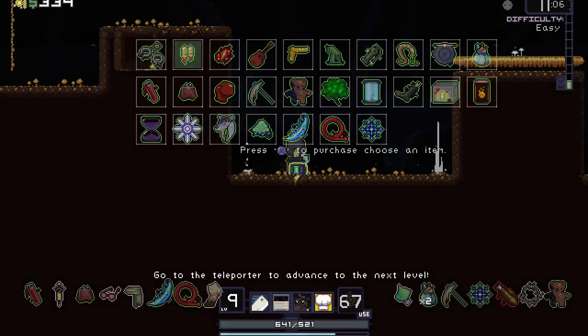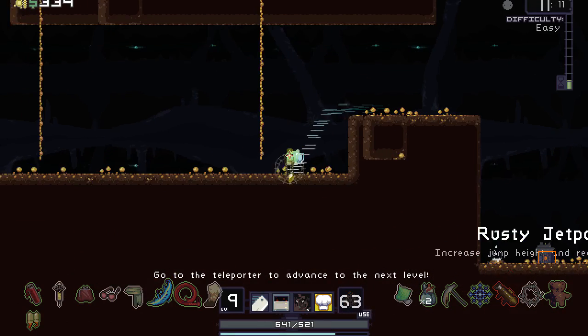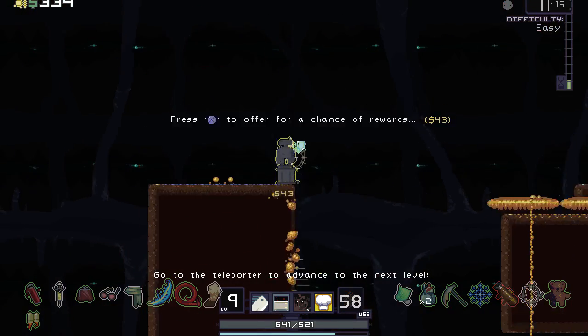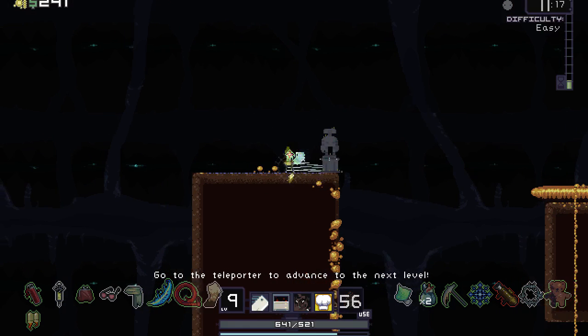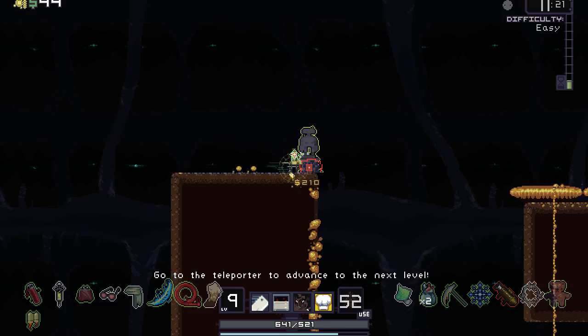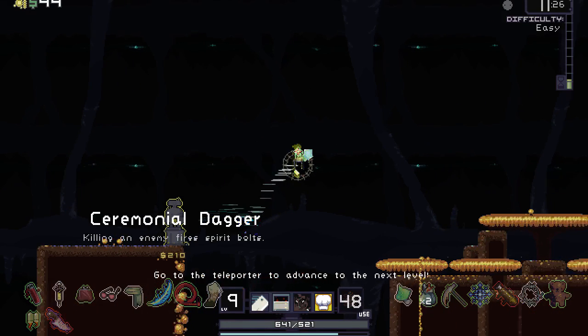This time I'll buy... I think the jetpack's generally worse than the double jump by a lot. And maybe, like, I can almost guarantee that two double jumps gives you more height. But... ooh, another rare. Ceremonial Dagger time.